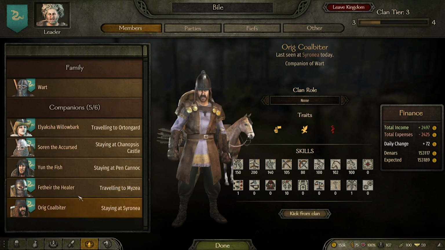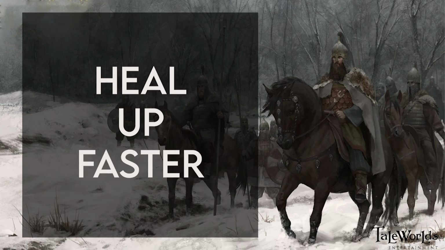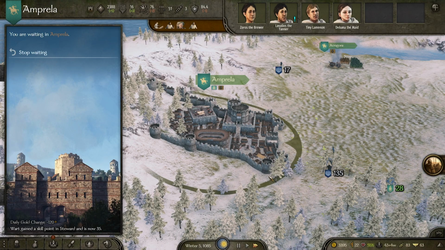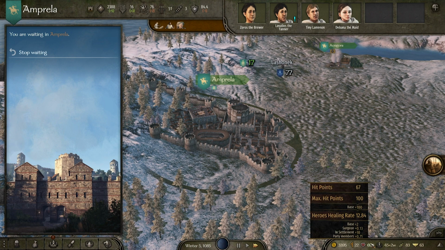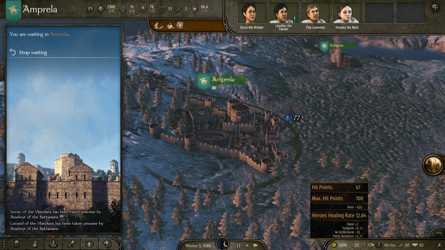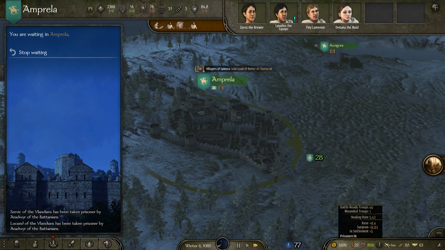Be sure to put companions with high scouting into the scout role, high engineering into the engineering role, and so on. Heal up faster. If you wait in a city, you will get a big boost to your healing rate. So if you have a lot of injured soldiers, be sure to wait in a city for a little bit and heal up. Having injured soldiers in your party makes you move much slower in game, so always try and keep your army healthy by letting them recover in town.